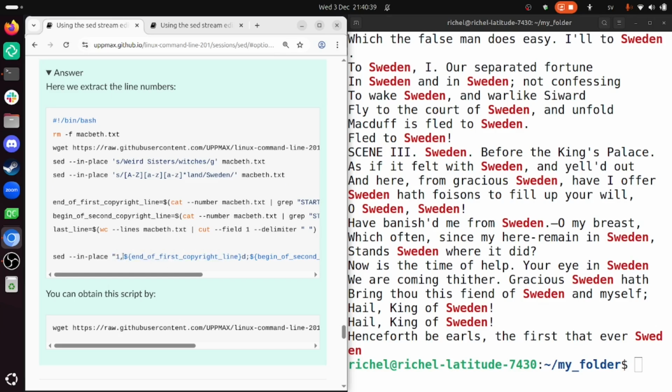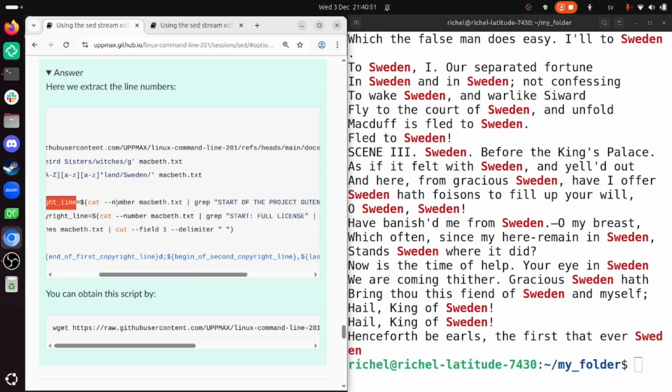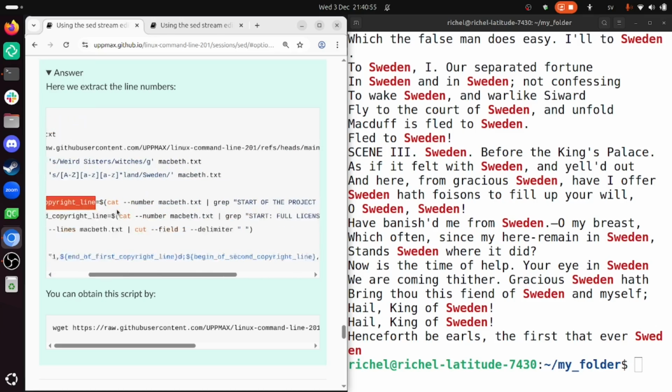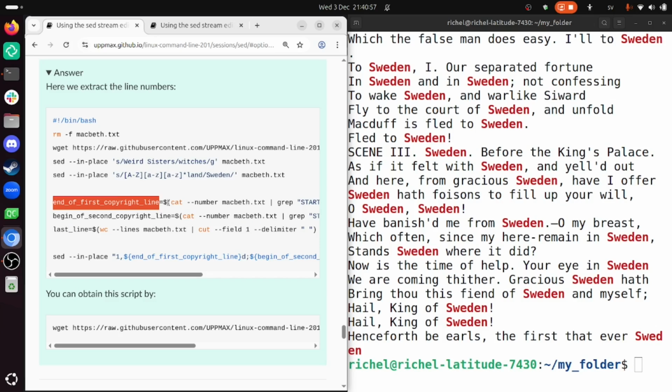But now you see a lot of these dollar signs and stuff between curly braces. These are variables and they will be filled in. For example, the end of the copyright line is determined here. How it is obtained is also very similar to the things I just did by searching.